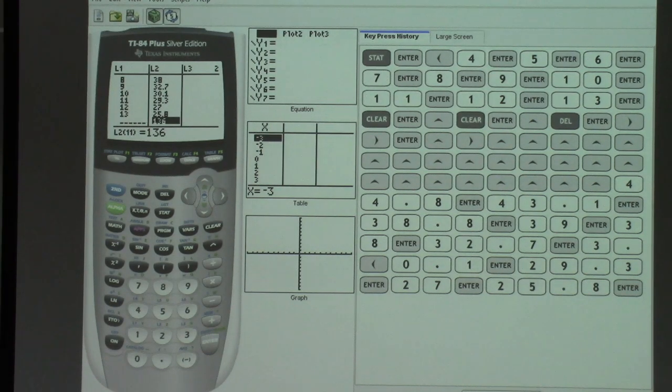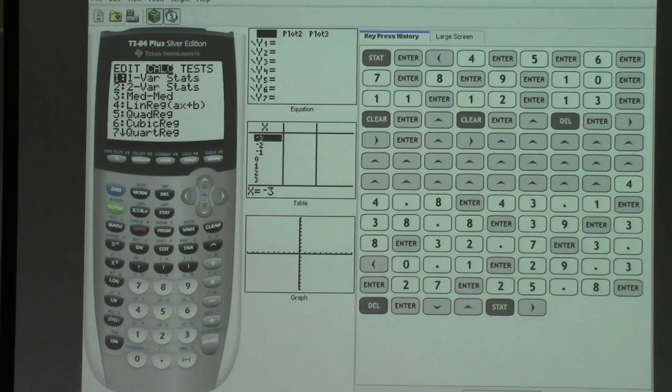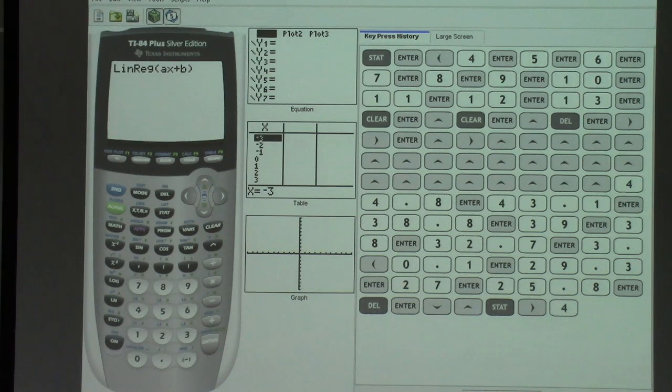Remember, we had that one extra value from our previous list. So we're going to use the delete button to remove that entry and then hit enter, or hit the down arrow or hit the up arrow. There we go. Up arrow did the trick. Now our list is complete and we can return to those instructions that say hit the STAT button, go to the calculation submenu by hitting the right arrow, select the option number four for our linear regression, hit the enter button to execute that. And so here is our a value, our b value.